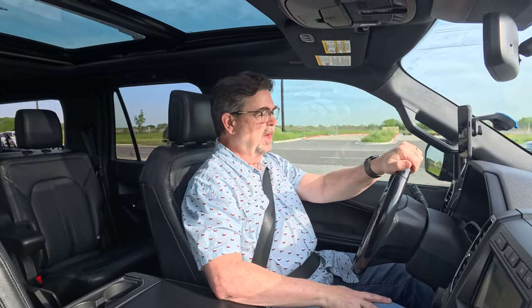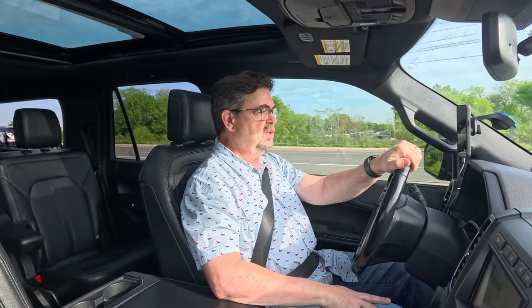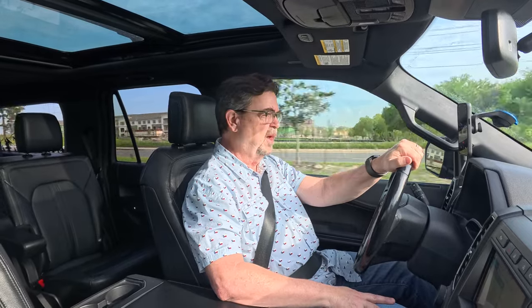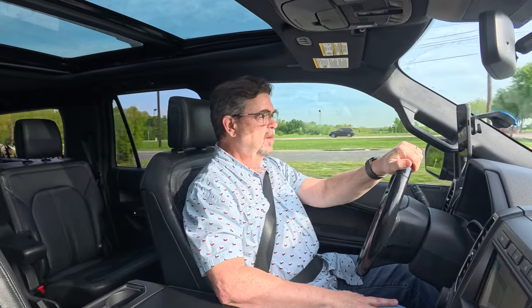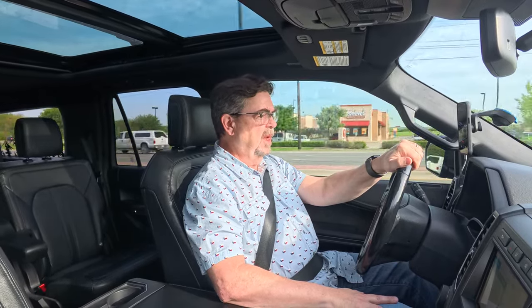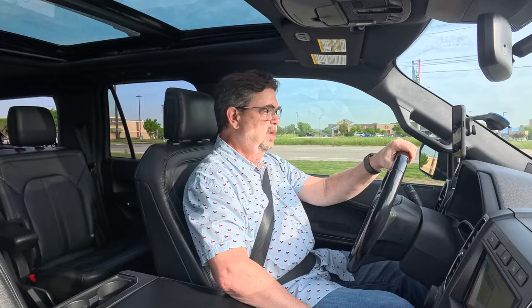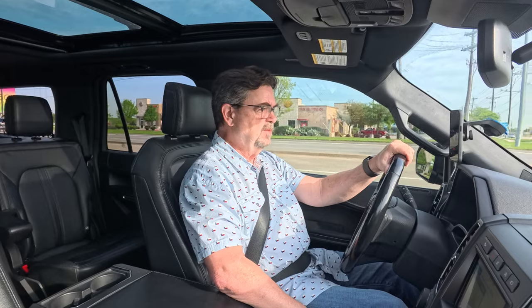So, I have with me today the Insta360 Ace Pro. I have my Canon R5 45 megapixel digital mirrorless camera. I have my Canon RF 24 to 105 zoom lens. And I have my 100 to 500 Canon telephoto zoom lens.